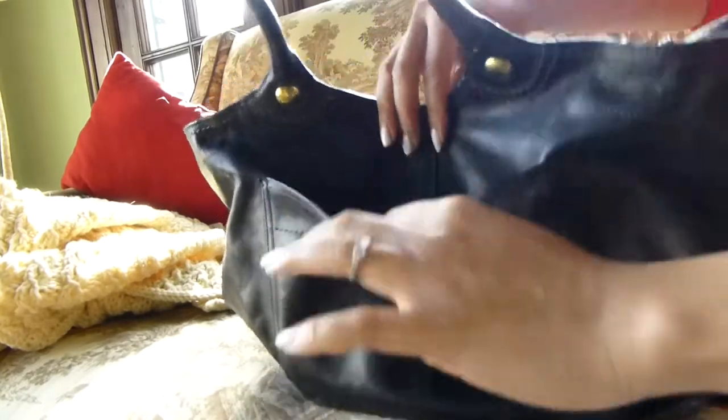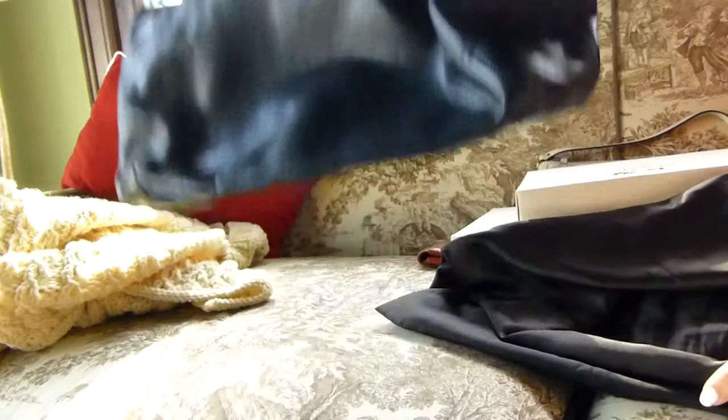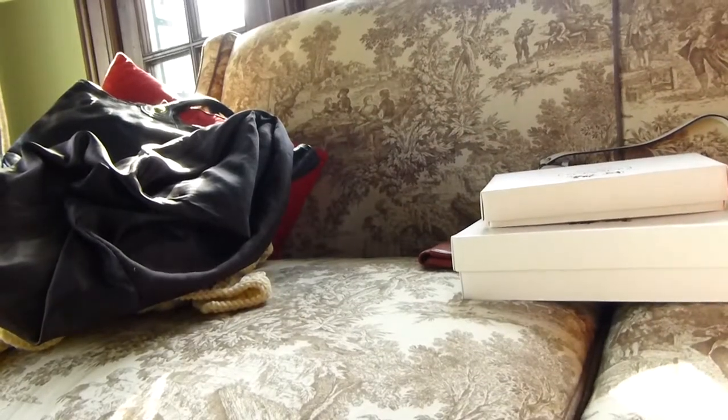So on the back, it's got a slip pocket. Haven't used it in a while, but I am very fond of it, so I probably will keep it. I probably couldn't sell it because it's kind of old.